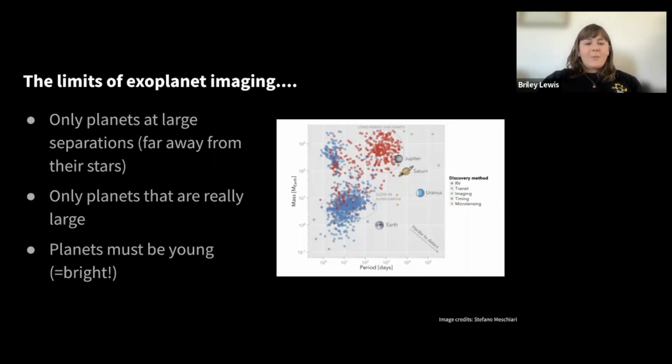So, oh, I see a question. I will answer that one. So, is there really a physical object in a coronagraph? How big would it be? If by physical object, do you mean like, is it actually like a little spot that is blocking it out, like a physical thing? The answer is yes.